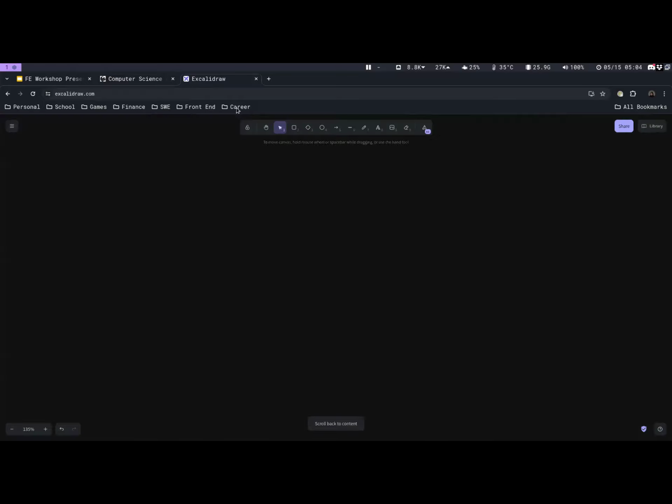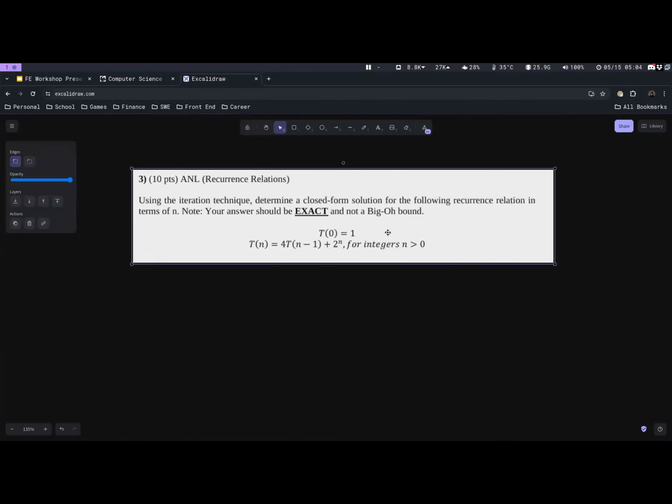Okay, cool, awesome. So this one's a little interesting because we have this little term going on over here. Again, I'm gonna go over here and kind of take track on 2 sides. It's kind of how Ahmed taught us to do it. Okay, so we have our iterations. Again, our first iteration is going to be 4t of n minus 1 plus 2 to the n, right? Exponents are a bit wonky on this. There's nothing I can do about it.